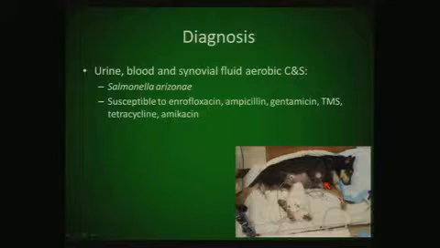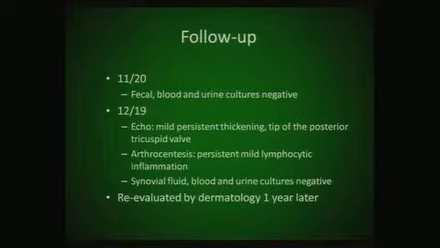He received aggressive treatment with fluids and colloids, parenteral antimicrobials. He was treated with parenteral fluoroquinolones. Actually did very, very well with that therapy. His glucocorticoids were obviously tapered and discontinued. Just shortly after, about a week after presentation, fecal, blood and urine cultures were all negative. And then he came back a month later.